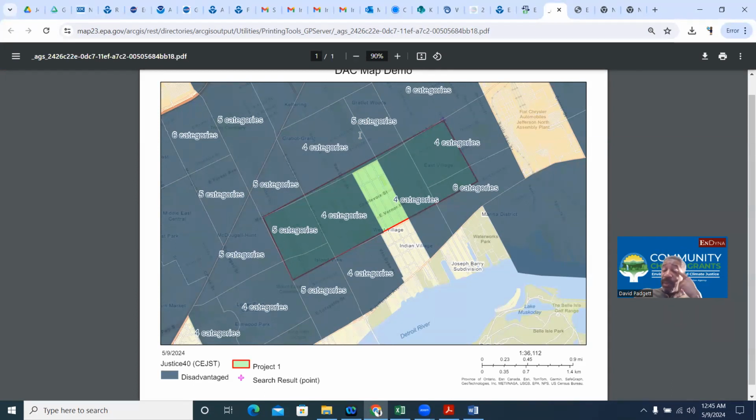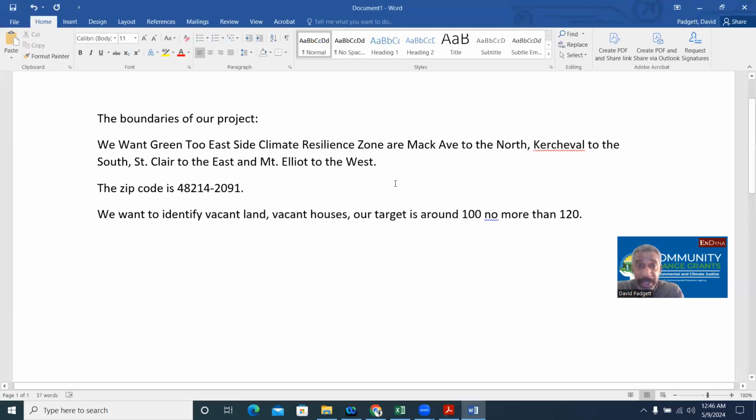But again, I can't do the map for you. Follow these instructions, rewind it back if you want to, but this is essentially how this is done, even if you only have an idea of where your community of concern is. Okay, this is what we think.